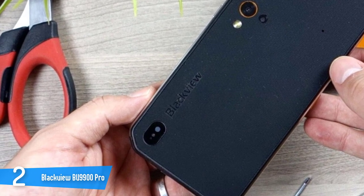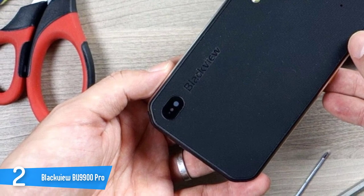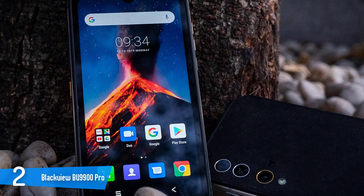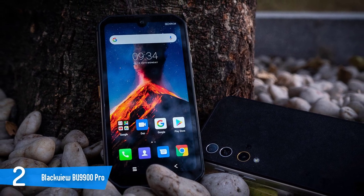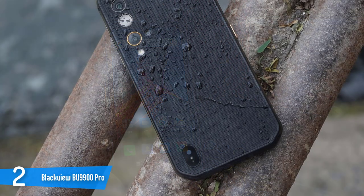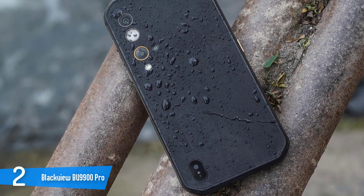It features a metal frame for sturdiness, polycarbonate and TPU for improved grip, as well as a tidier, more professional finish. The rear camera setup includes 48MP, 5MP, 16MP, and 2MP sensors, plus a front-facing Samsung 16MP camera, which is impressive. That said, we think the BV9900 Pro is not perfect and will not therefore receive a perfect 5-star rating like its predecessor.